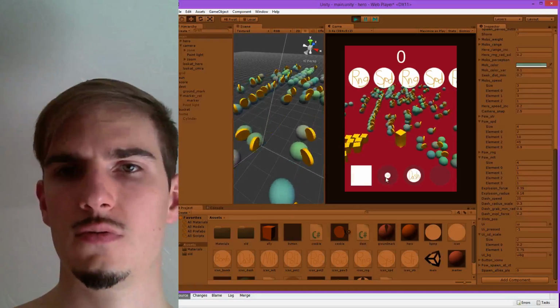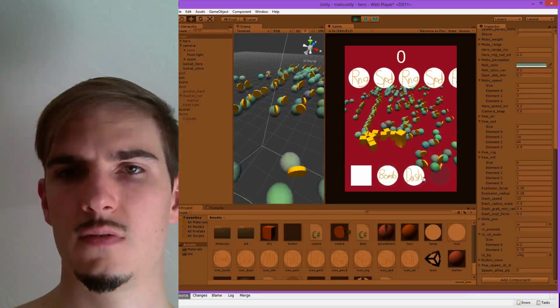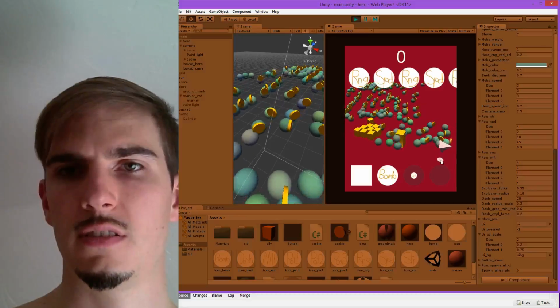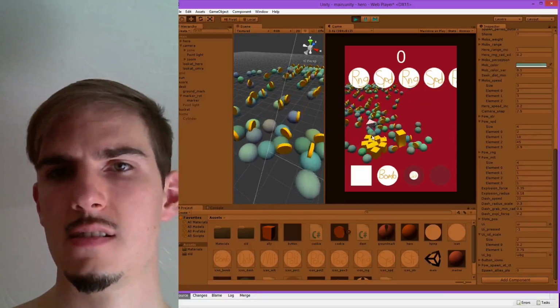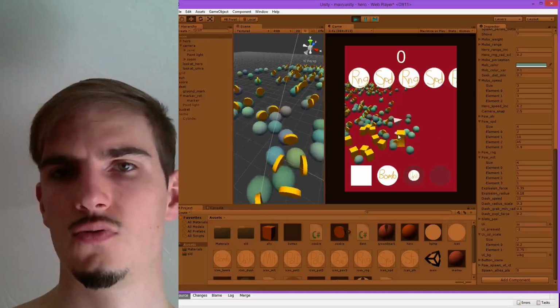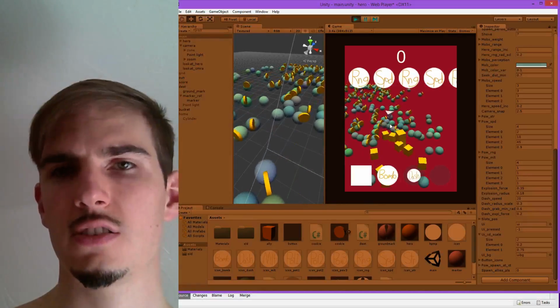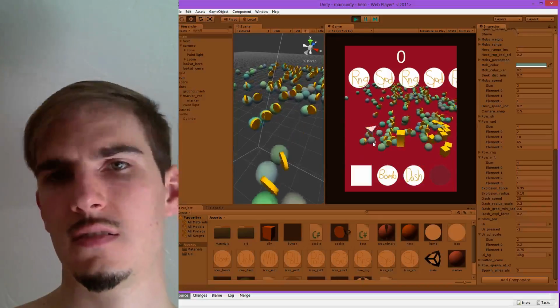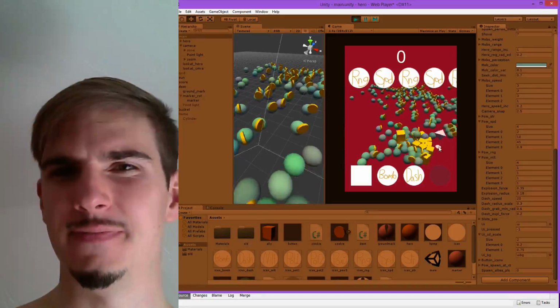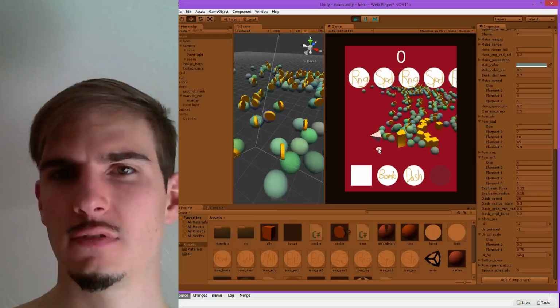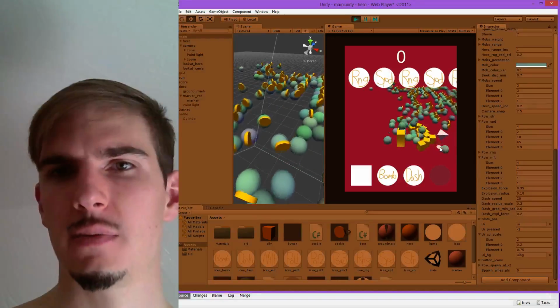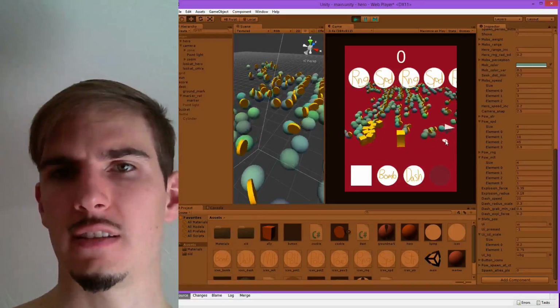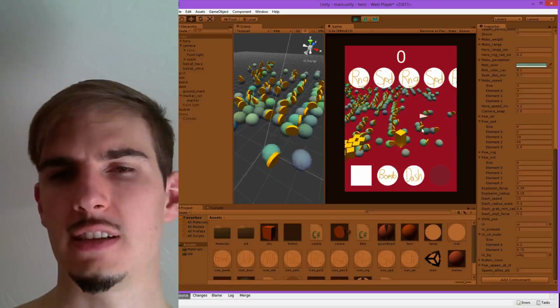I guess I'll just gently nudge them towards the center. I don't know. I mean, I could set up specific boundaries, so that there actually is an edge of the map.